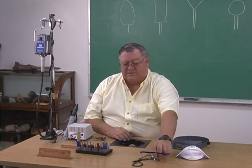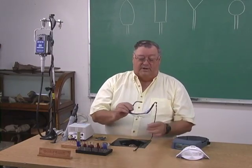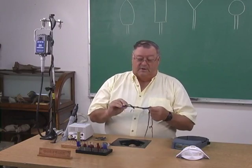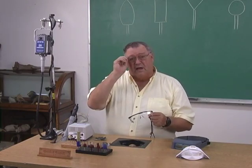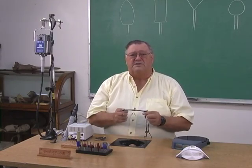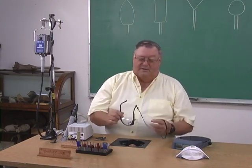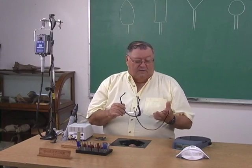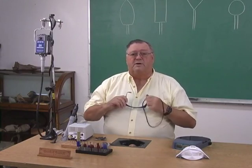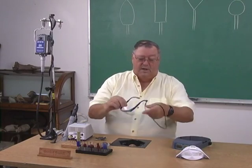Now, safety. We have to discuss not only the dust collector, but eye protection. If you don't wear glasses, or even if you do wear glasses and they're not safety glasses, get a pair of safety glasses with a holding cord so you can take them off periodically and hang them down when you're doing other work.